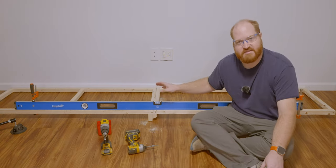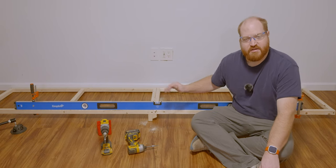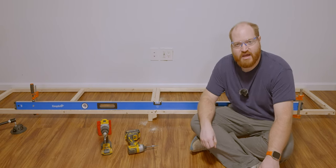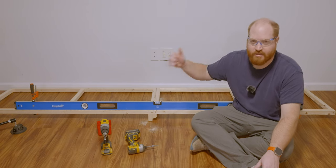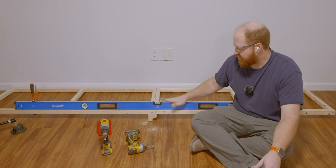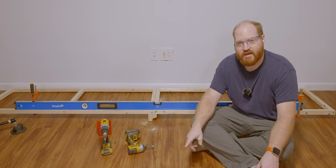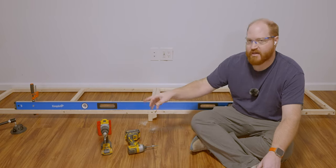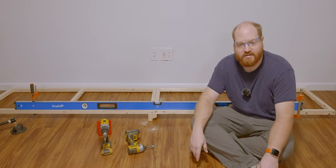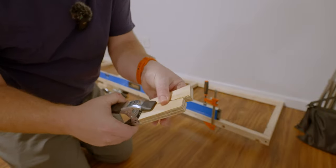The platform is now in the basement. I've gone ahead and screwed the two halves together, put the straight edge across them, clamped them on the ends, and now starts the tedious process of measuring and running up and down steps, cutting the blocking to get this thing level. Overnight, I came up with this simple tool.